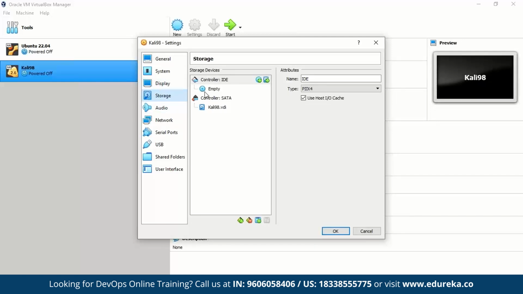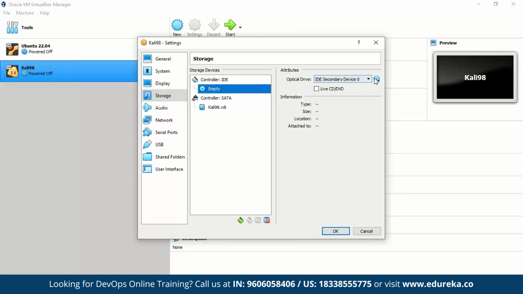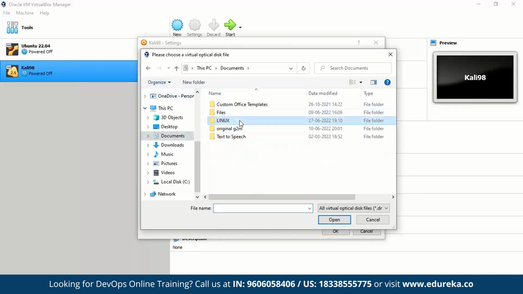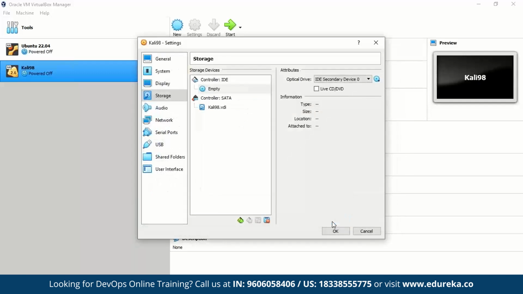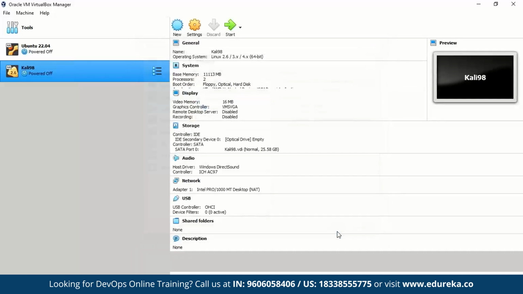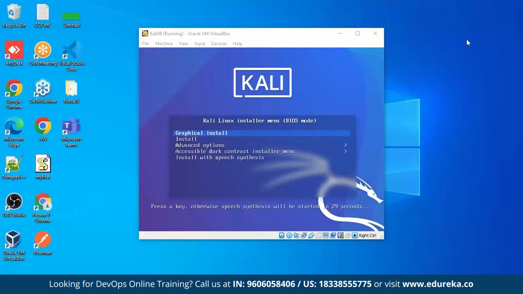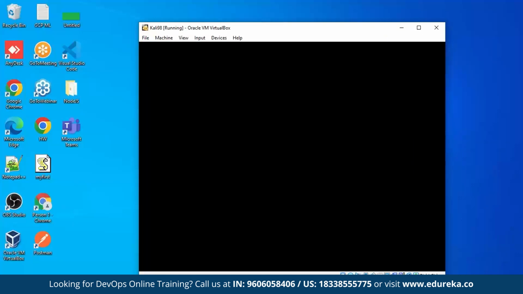If you go to storage now, you can see the disk image here, and here you get to choose the disk image. So you choose the disk file, and this is the disk image you want, and after that you click on OK. So right now you've used that disk image. Now you want to install it, so all you have to do is press start. As we talked about before, this is the boot disk, and I will choose graphical install and wait for it to come to the next option, right?